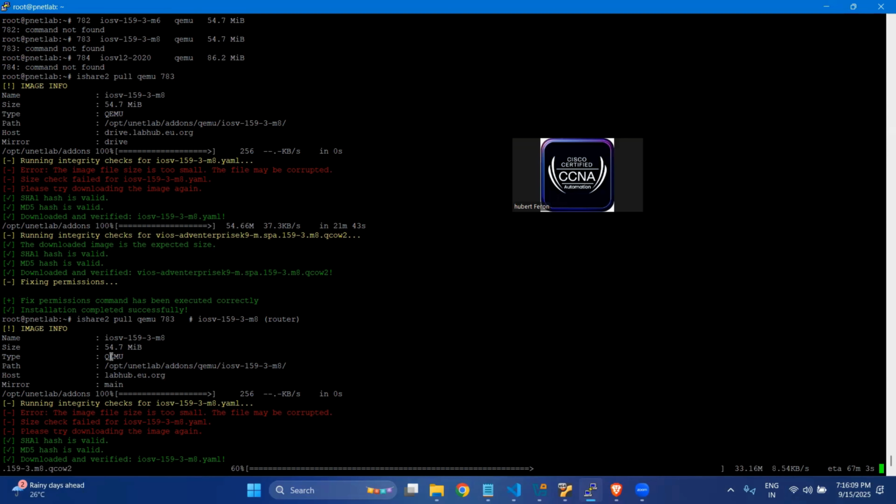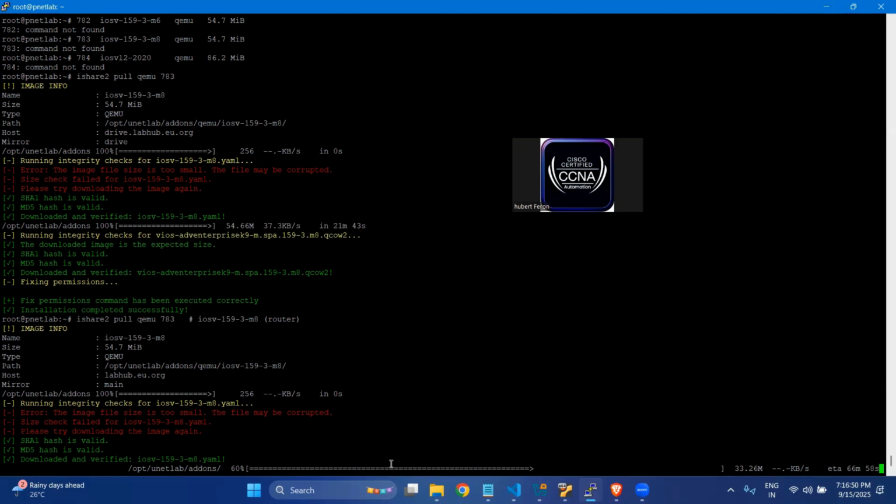the qcow image, because for PNET you need only qcow images, which is QCOW. That type of extension image we need for PNET. No other extension images will be needed here, like tgz. It's a device extension used in EVE-NG, but when we put the EVE-NG devices here, it will not get reflected. So that's why you guys have to do that.